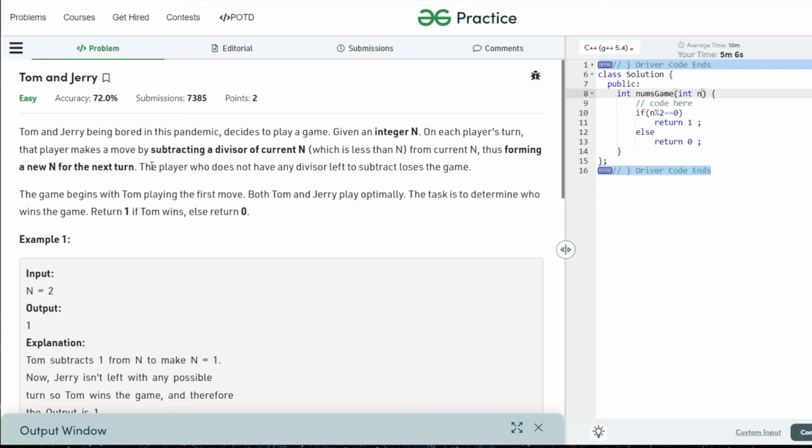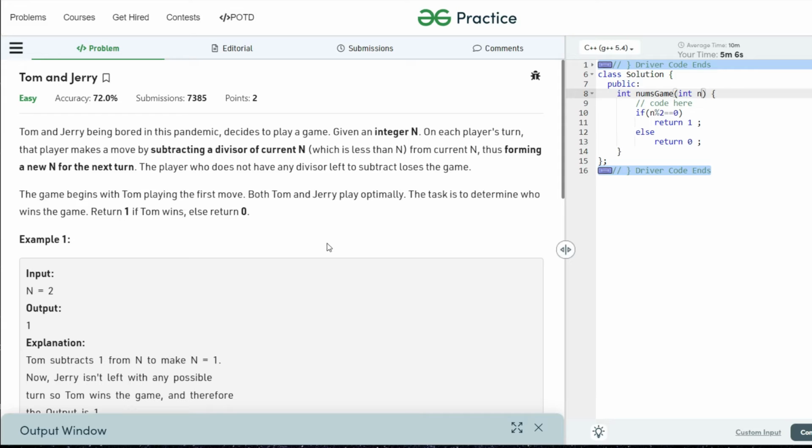The player who does not have any divisor left will lose the game. If Tom wins the game, we have to return 1, and otherwise, if Jerry wins the game, we have to return 0.